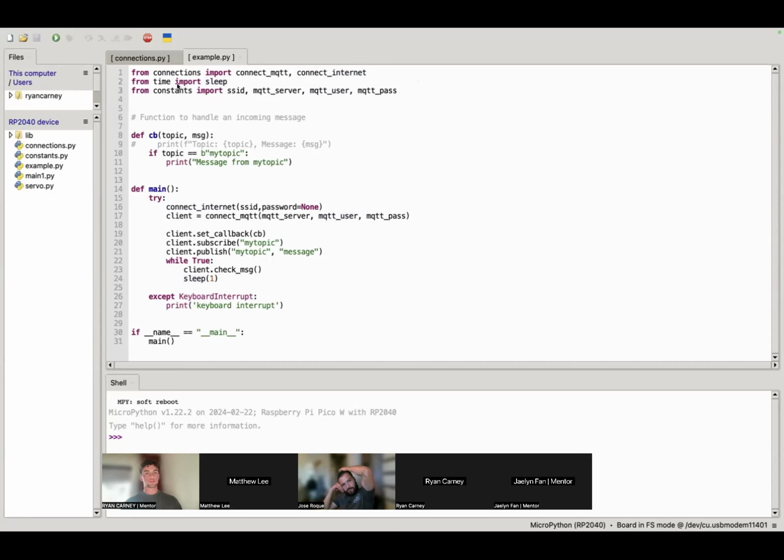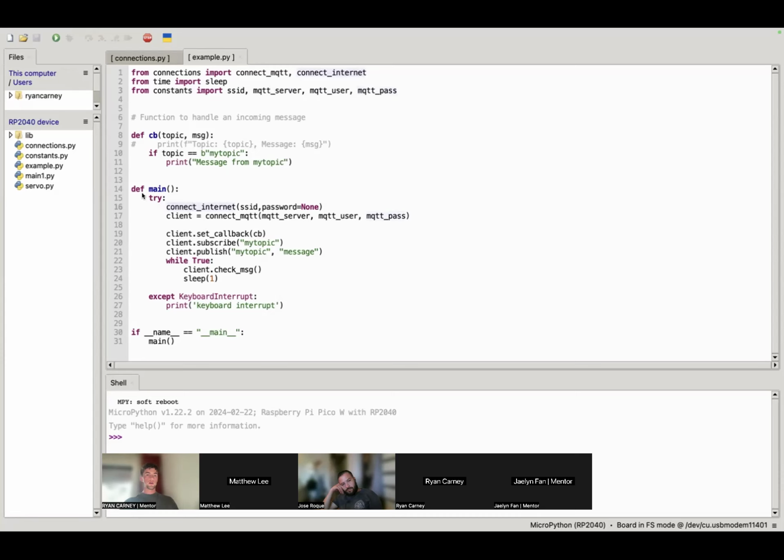Also, just for privacy and something that you guys should do, I have made this file called constants.py. The constants.py pretty much just holds a number of different variables, like constants that I'm going to have. So the SSID is my Wi-Fi, and the MQTT server, it should be broker, but I named it server. This just has the link to my MQTT broker, and then an MQTT user and an MQTT password, and we'll get more into this. But I wanted to run through how this code works.